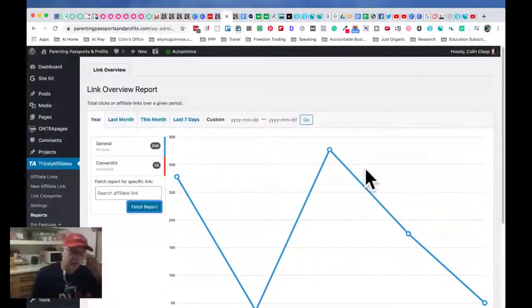Now this isn't an affiliate conversion report. This is just a very basic reporting of clicks within your own WordPress. If you want the analytics for how they're converting, you really need to be in the dashboard of the affiliate. So ConvertKit used to be on Ambassador, Get Ambassador, and they changed to Mint Link, I think it is now.